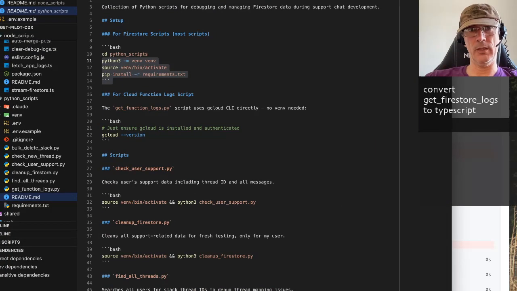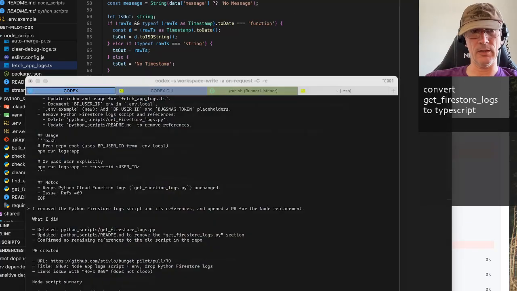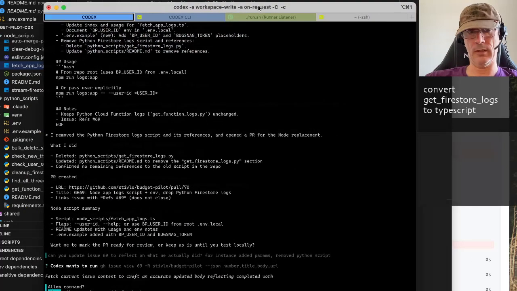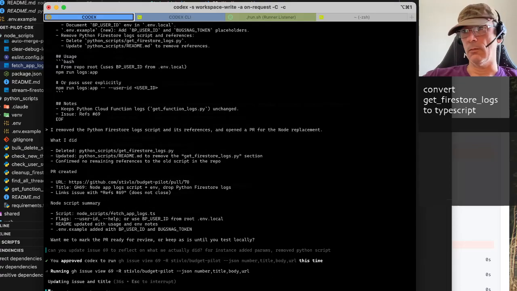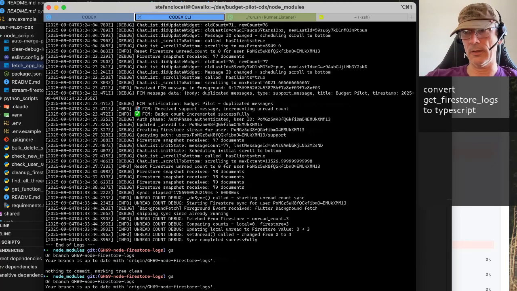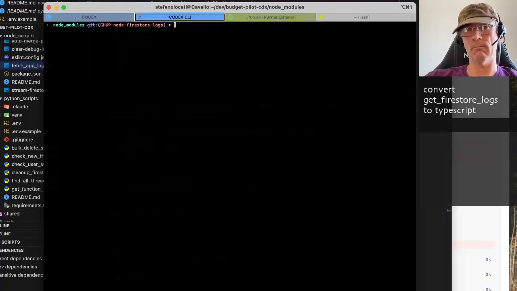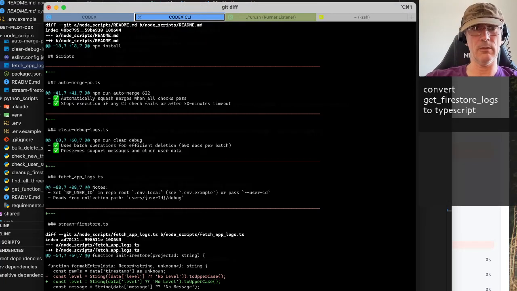Maybe we should put that in agents. But these things can be fixed automatically like this. npm run format. We're gonna tackle that afterwards. Yeah, there you go. Oh, sorry, I don't understand. That's annoying.